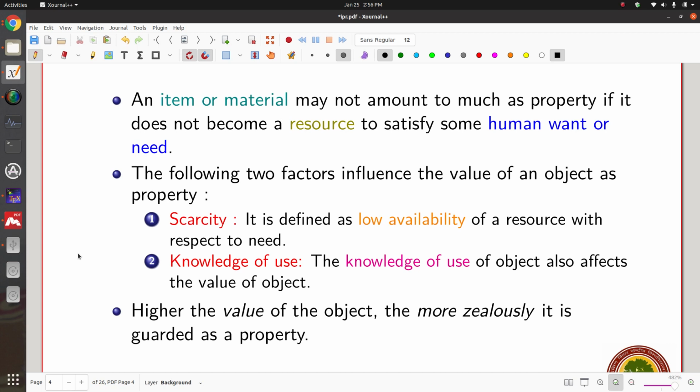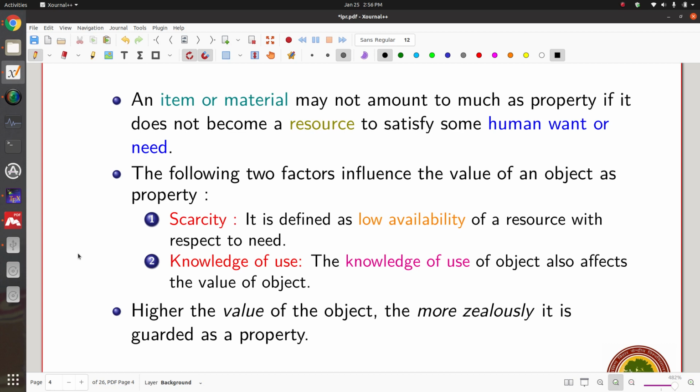Okay, sometimes there are other factors also. Quality of the property. Quality is again a broad term. In different cases, for different properties, the meaning of quality will be different. So quality also plays a role in this matter. If a property has good quality, then it will be of higher value. Now it is also important to remember that the higher the value of an object, that means if the cost of the property is high, then people will more zealously try to possess it.